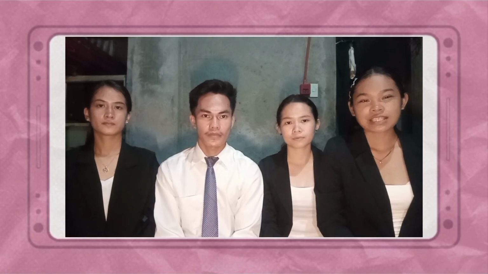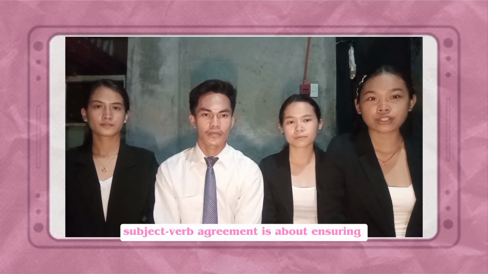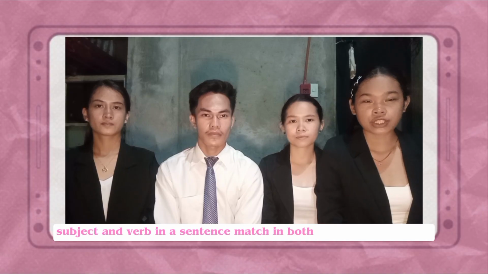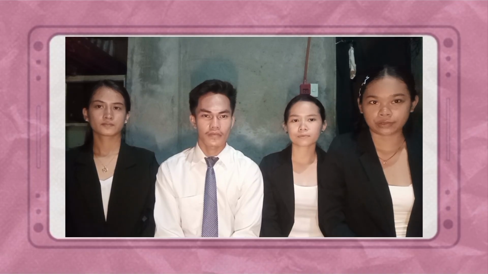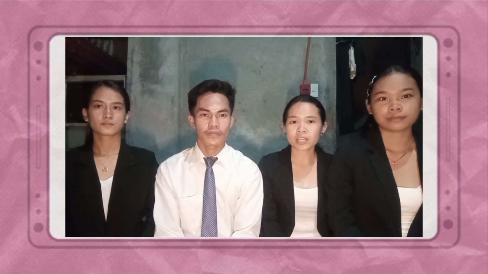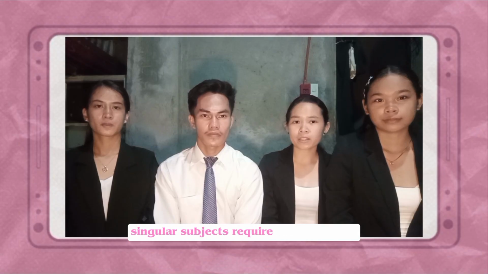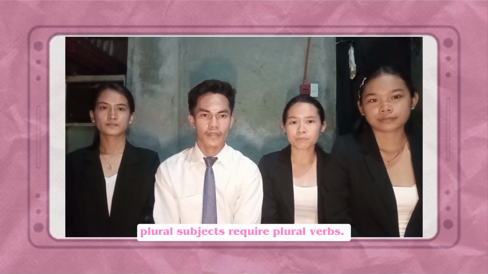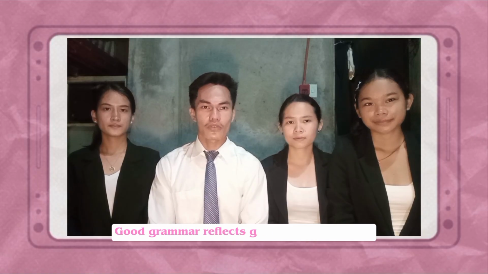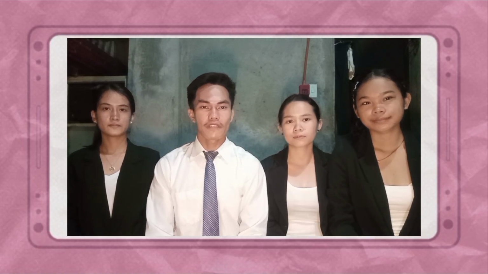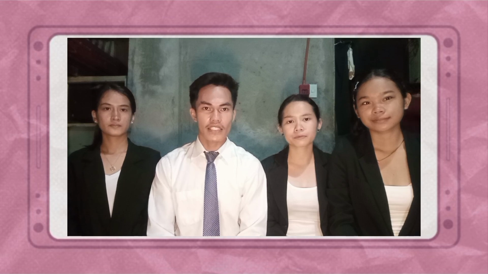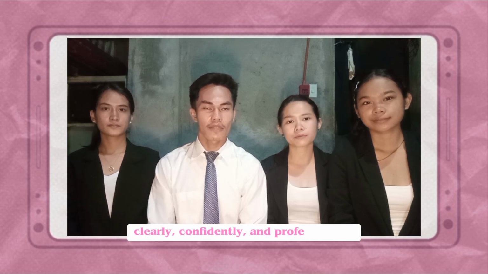To summarize, subject-verb agreement is about ensuring that the subject and the verb in a sentence match in both number and person. Always remember, a singular subject requires a singular verb, and a plural subject requires a plural verb. Good grammar reflects good communication. When we apply subject-verb agreement correctly, we express our ideas clearly, confidently, and professionally.